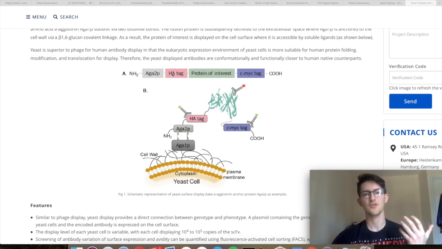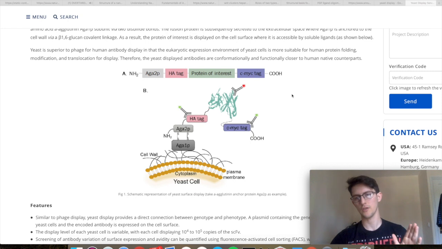There are other tags genetically encoded in this case, an HA tag and a MYC tag, and these are just used for detection that the thing is at the cell surface, and this has been shown with antibodies with a green label. So the way that we would go about this process is to use something called fluorescence activated cell sorting. So that's a method via which you can use fluorescent signals to separate cellular populations from other cellular populations.